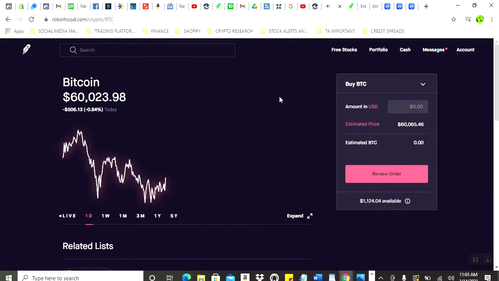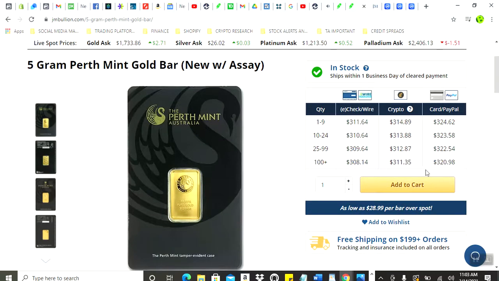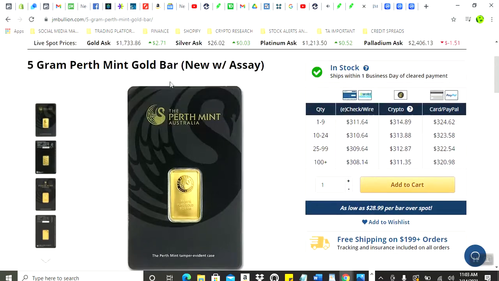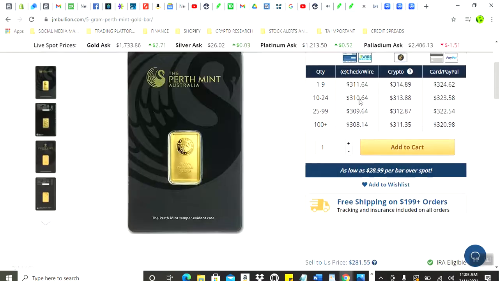That's why I'm buying silver. I'm buying a little bit of gold. I got one of these recently, stimulus is coming. I don't want to get priced out before that happens. So I'm going to get a 5 gram. It's around $324. I'm just going to hold a very beautiful permanent bar, 5 grams, not bad.